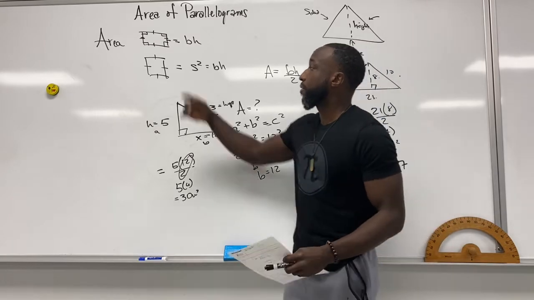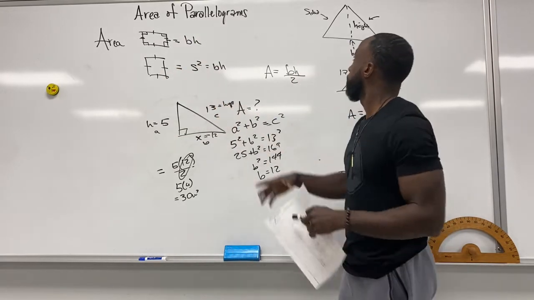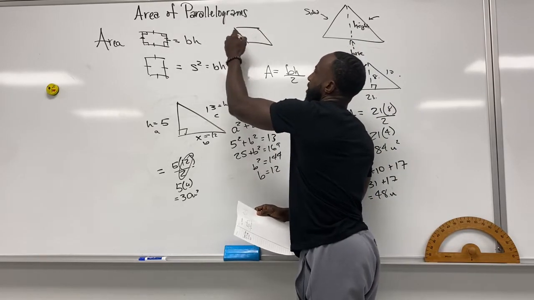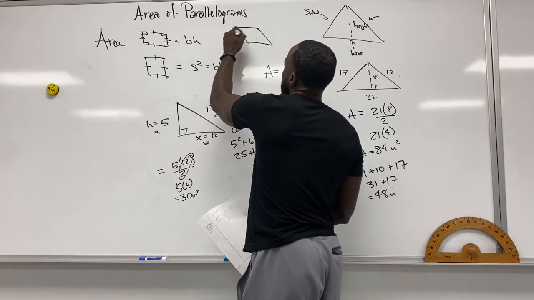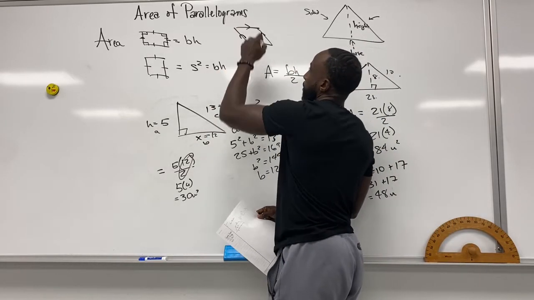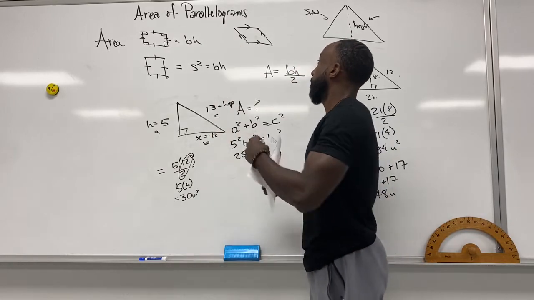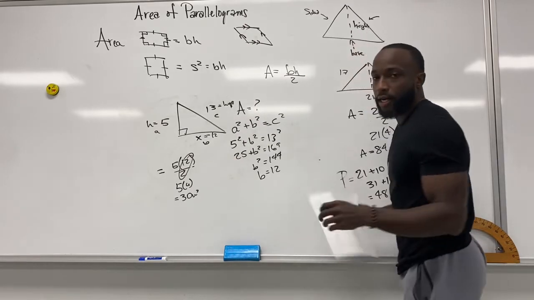It's the area of a four-sided figure. So we got rectangles, squares, we got a parallelogram. Oh yeah, we didn't even talk about why it's a parallelogram. Parallelogram because it's a polygon with 2 pairs of parallel lines. Those are parallel, these are parallel, right? And then we got a triangle.